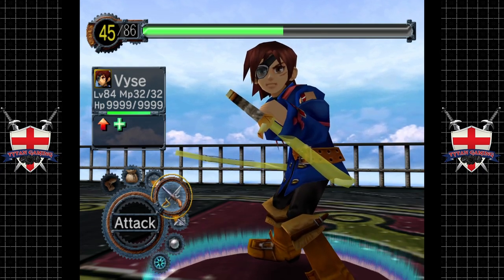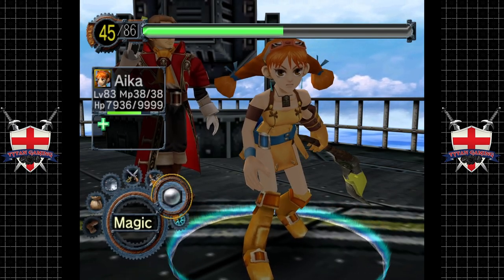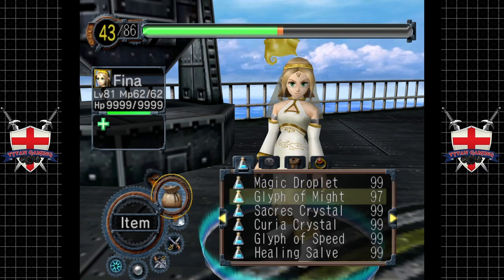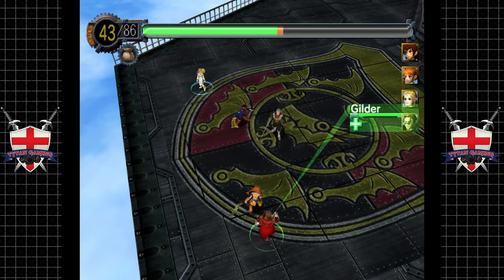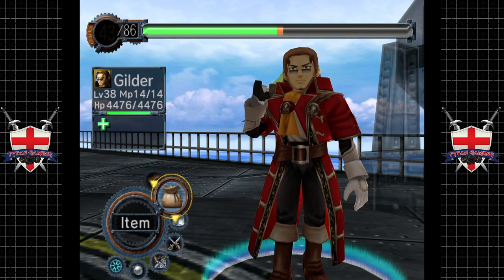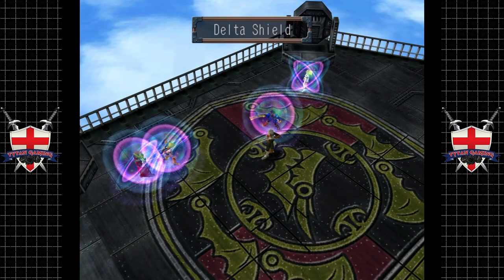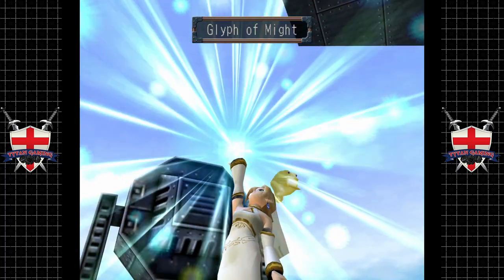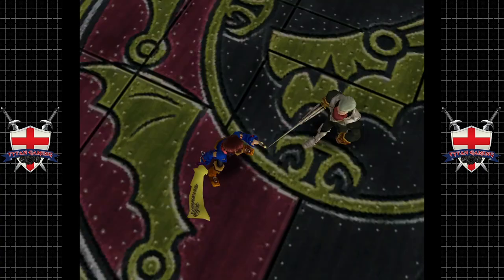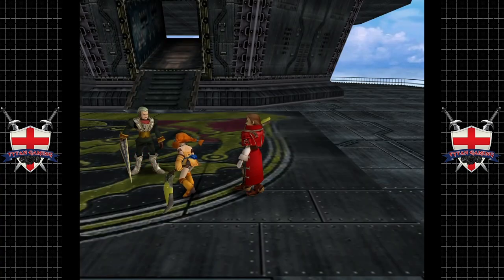Right, so we're up to 45. Keep buffing everyone. Buff everybody. I think what I'm going to do is just use Delta Shield, because I've got a feeling it's all doing the same thing here. Gilda. Fina. Buff. Is it even worth attacking with you? You know what? Glyph of Speed, sure. I don't know if he's actually going to use proper spells, but I suppose we're going to find out. Just get everybody buffed. Because 25% is 25%.